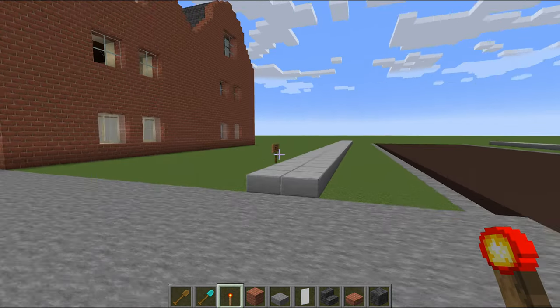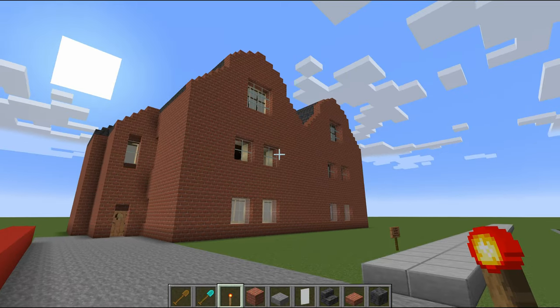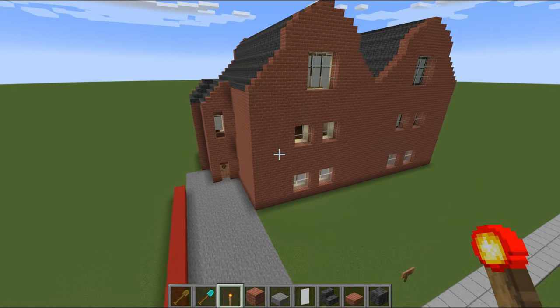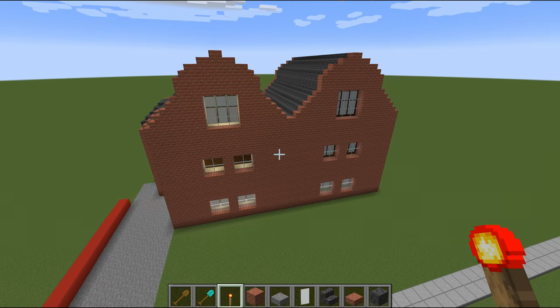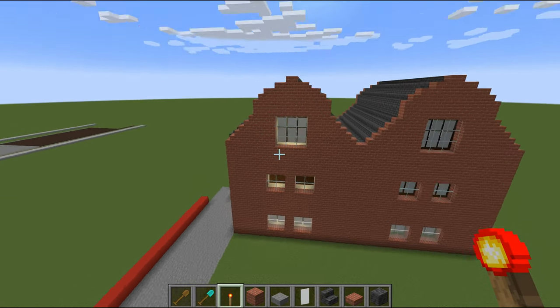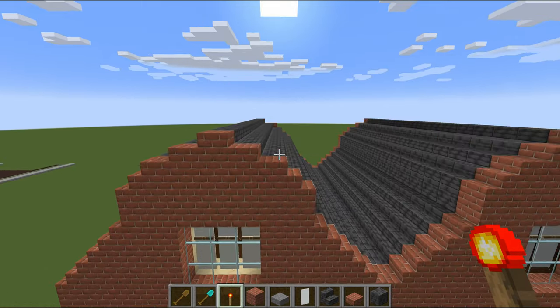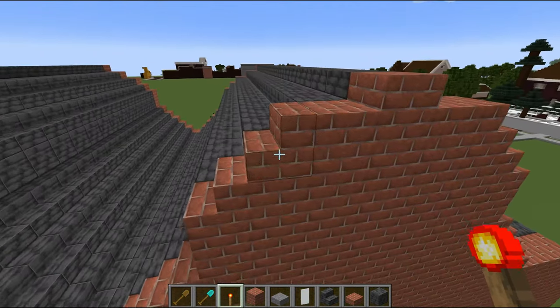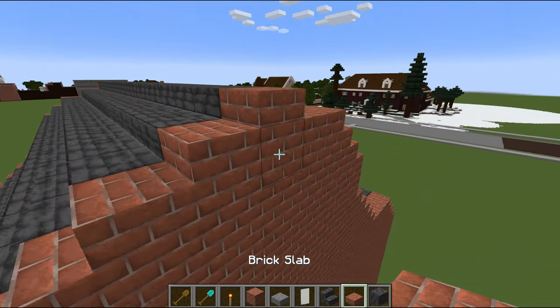Basically, I wanted to save you guys the headache of me trying to seriously figure out what this is going to look like, and I'm still kind of on the fence for it. Let me show you. Since last time, I finished building out the entire structure. I figured out the rooftop, and I'm realizing right now that this is not correct. Oh, look at that. I already found a mistake.